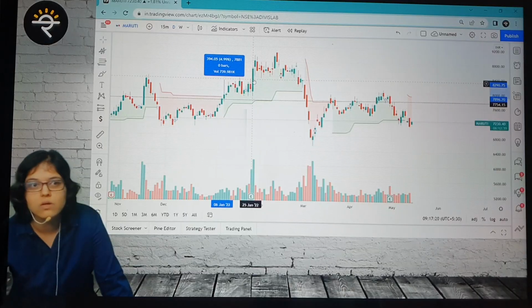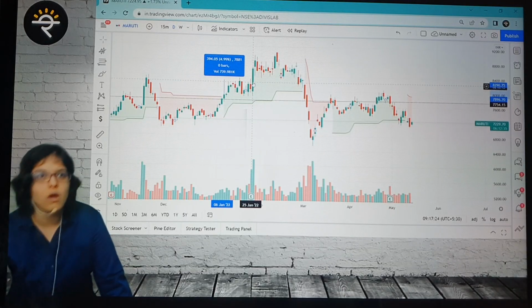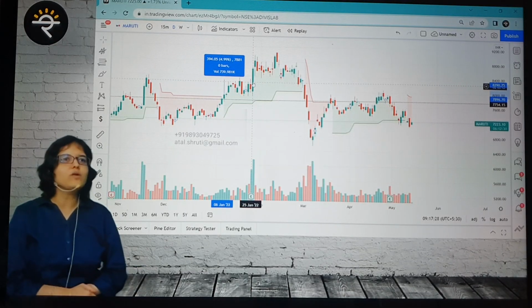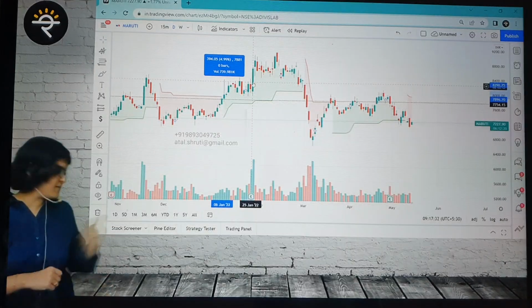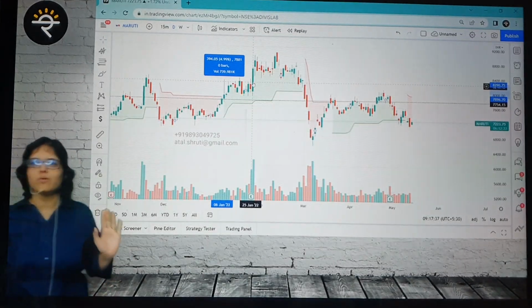Now from here, am I still? This is the candle where it has reached. And in fact that's a breakout candle with good volumes also. I don't want to book my profit right now. Now what will I do? Trail. How will you trail? Previous candle's low, or previous candle's low minus 1 or 2%, is my trailing stop loss.